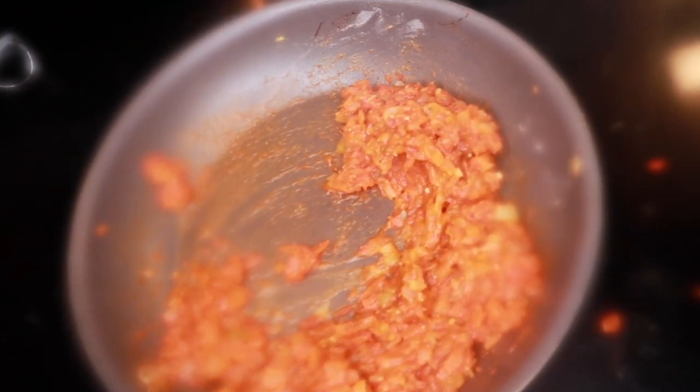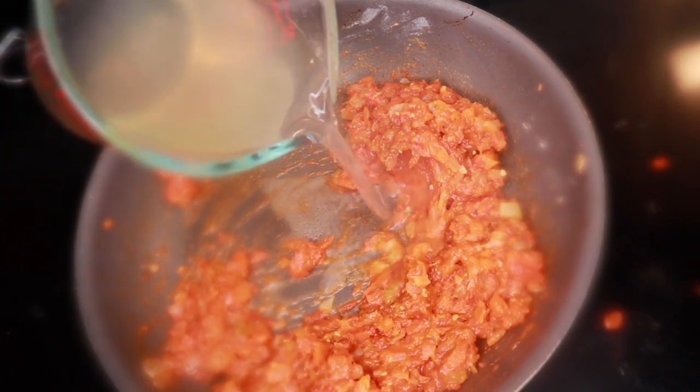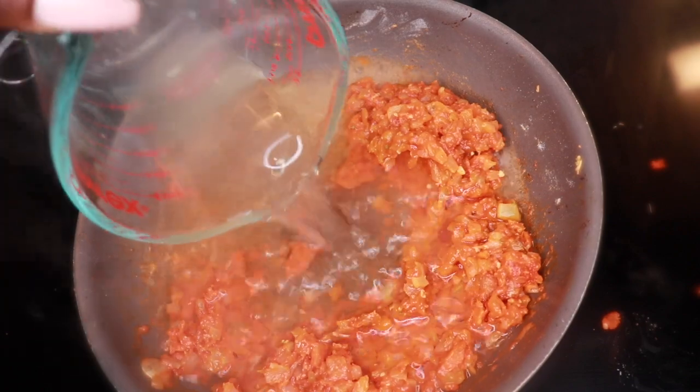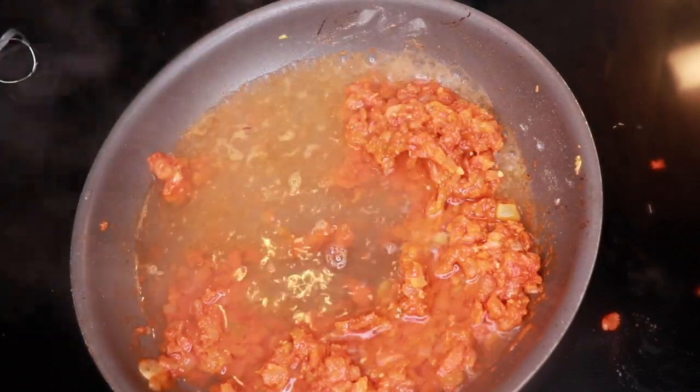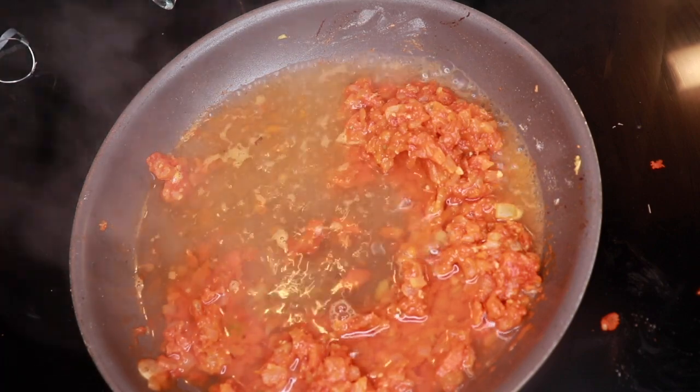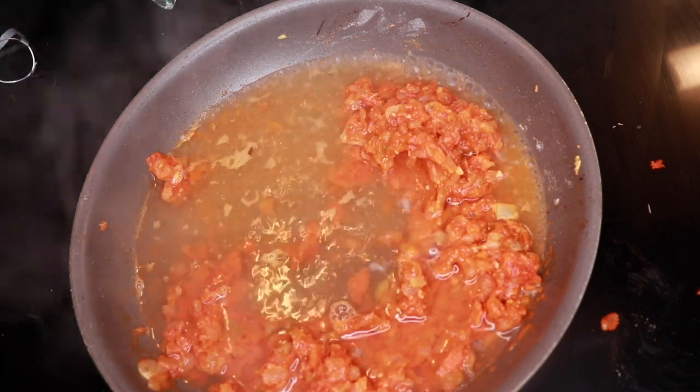Next, we are going to be taking about 1.5 cups of that seafood stock from the lobster. And as you can see, the lobsters are ready to be taken out. I am going to be pouring that lobster stock into that mixture, and we're just going to mix that all together. Let it simmer for about 15 minutes. And then you'll be seeing me add that into a bigger pot next.